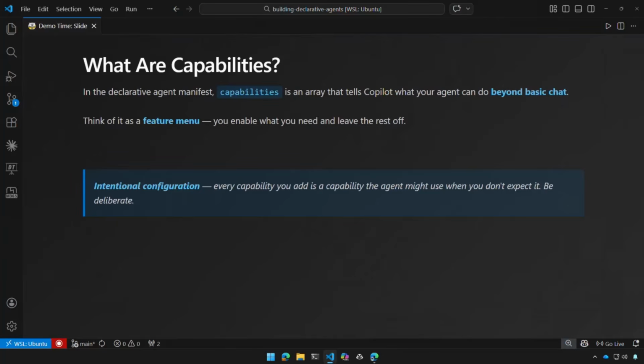You will want to enable what you need and leave the rest off. We're thinking about this as an opt-in mechanism. You want to say, I want to have my instructions, I want to have these behaviors, and that's it. In that case, it's really easy to build something that is tailored to your need.